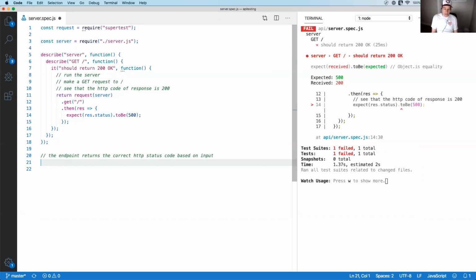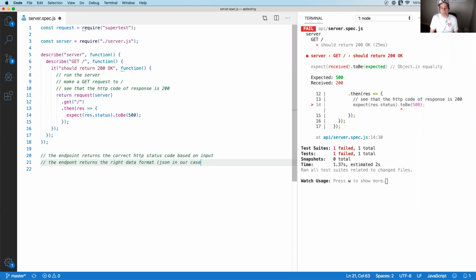That's one test. The other one is the endpoint returns JSON always, right? Because it is a JSON API. Maybe you're writing an API that returns XML, so you check that it's returning the right data format. In our case, JSON.